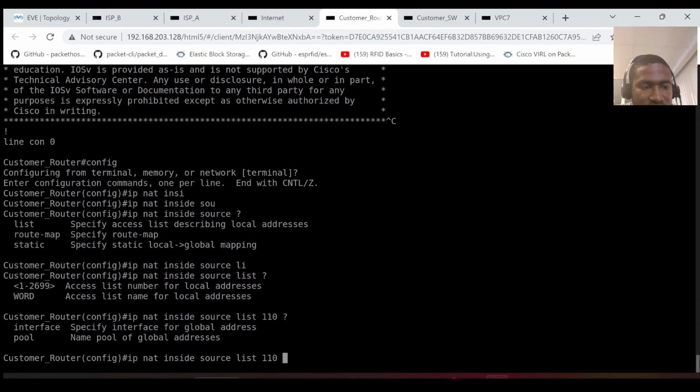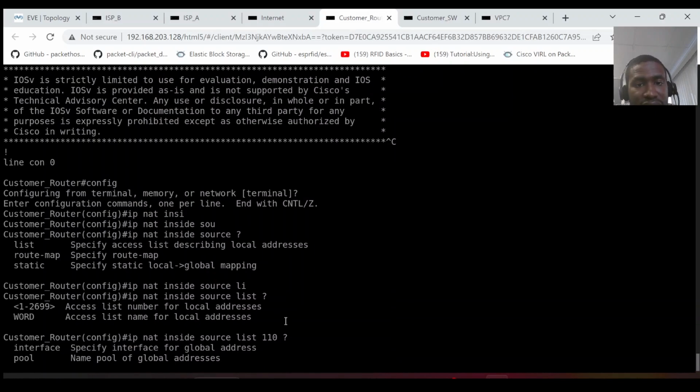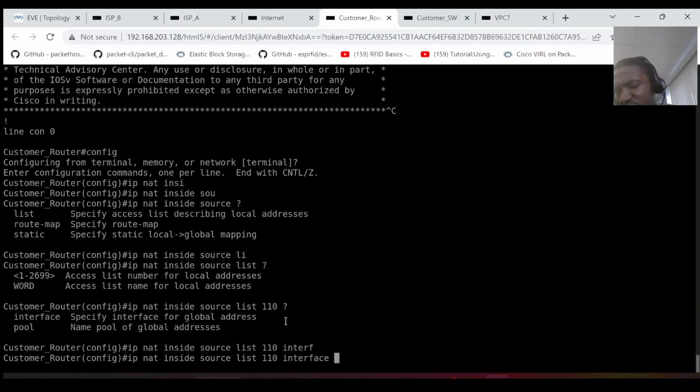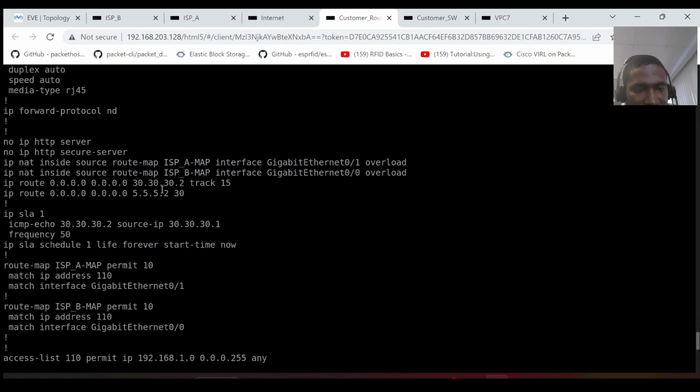Then I configure the interface, let's say interface G0/0, G0/1. So this is going to be the case, but you find out that you cannot configure two of these. You can only configure it once for one ISP. If you want to configure for a second ISP, you won't be allowed to do that. So that's why you need the route map.